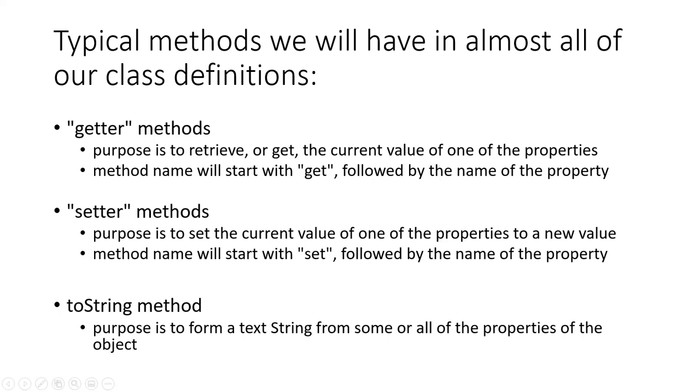Also, the draw method was kind of like that. We said to the object, hey, boat, please draw yourself. We weren't looking for an answer coming back. It's more like a command or a request for something to happen. Those types of methods are called void methods because there is no answer coming back.